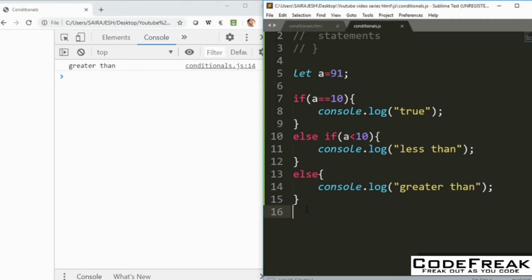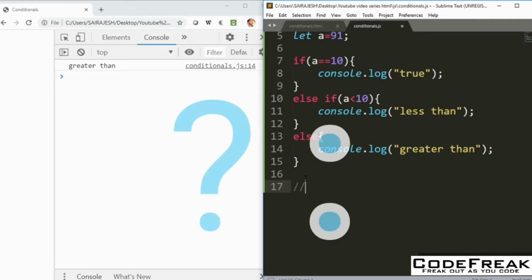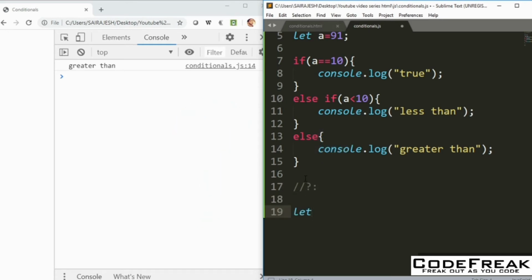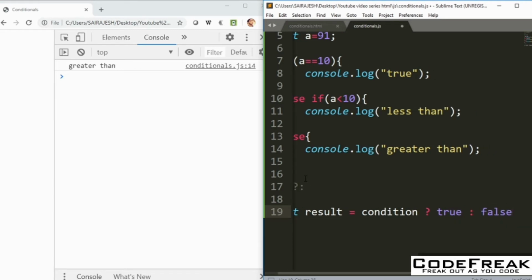Actually I want to show you something where all of this can be made very simple. So let's go down. It is called the question mark and colon. All right, so now let's look into that. Let me show you the boilerplate of how it's used. So you can have something like a result here, which should be equal to whatever is the condition. So you put in the condition here, and then you have a question mark here. So if it is true, it will perform the statements just after the question mark, and if it is false, it's going to perform the statement after the colon.